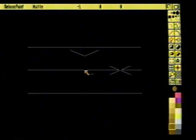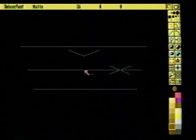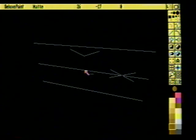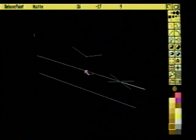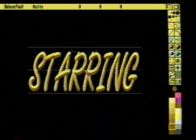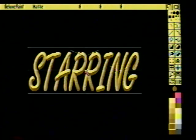The number 7 and 8 will add or subtract a single value from the X axis, while the 4 and 5 will do the same thing for the Y axis. If you want to adjust the Z axis, you can use the 1 or 2. The 9, 6, and 3 reset the original positions of each of the 3 axes. If you want to completely start over, you can use the 0.